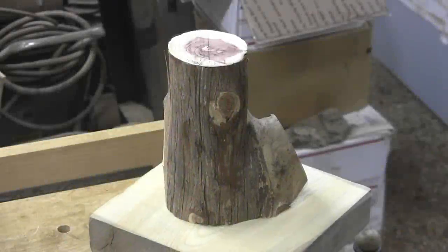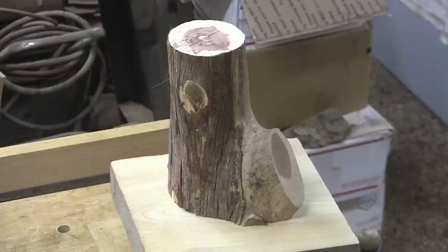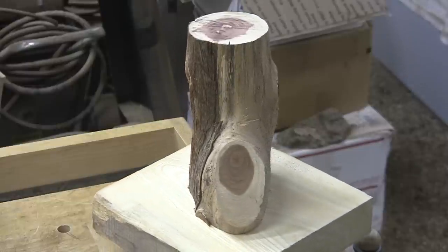Today we have red cedar. This comes to us from Dan Pressley in Georgia. Dan shipped this all the way across the country, along with a whole lot of other pieces of wood, some of which are quite intriguing, some of which are quite puzzling.